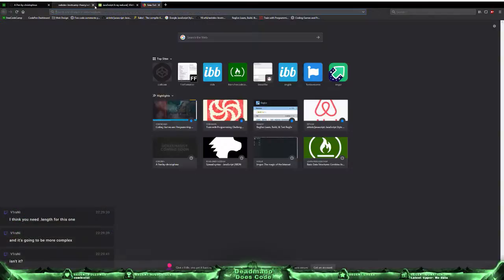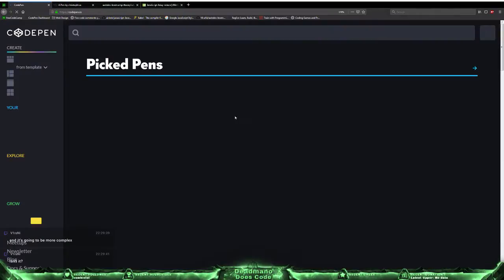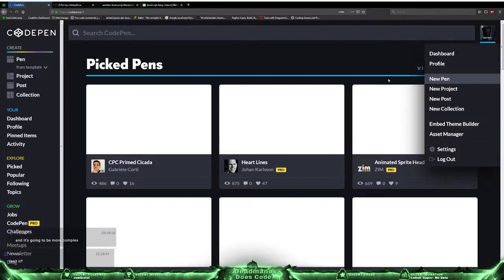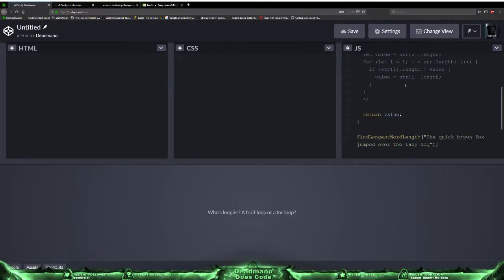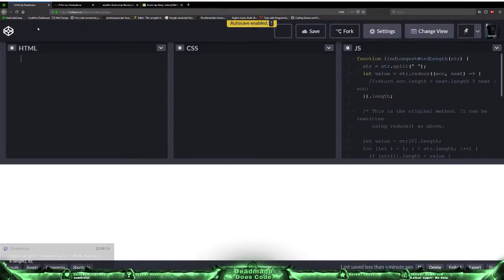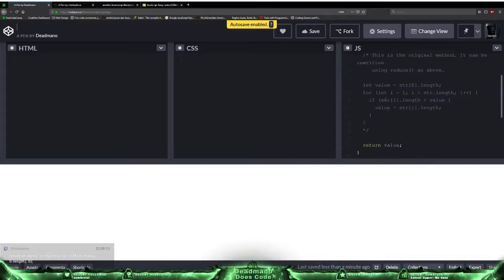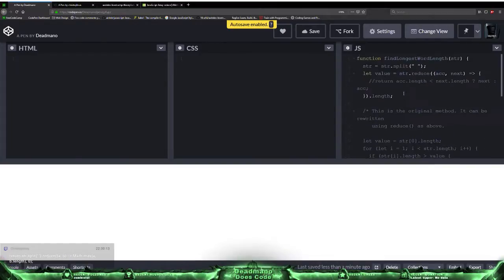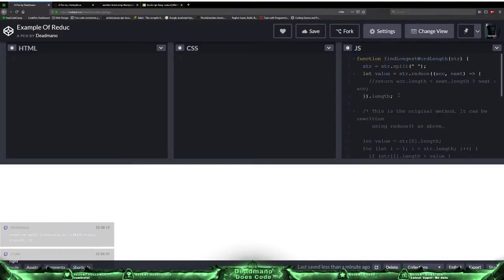Add this to my code pen so I don't forget. What do we call it?